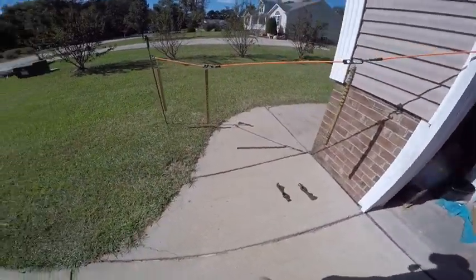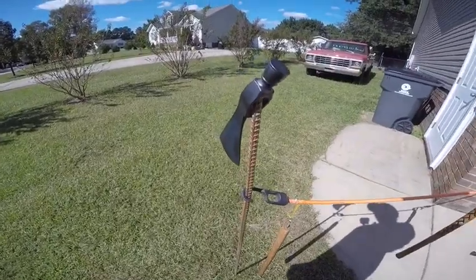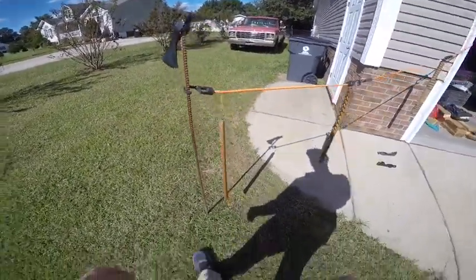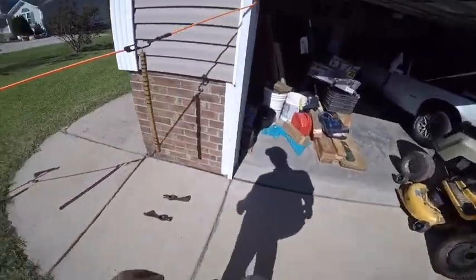After letting these dry just a little longer in the sun, I went ahead and hung the head on the handle, set it down real good with a sledgehammer, but I forgot to video that part. So here's the finished product.